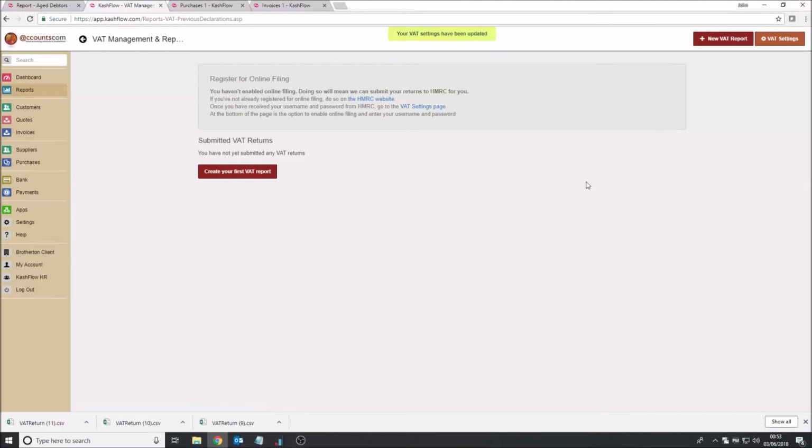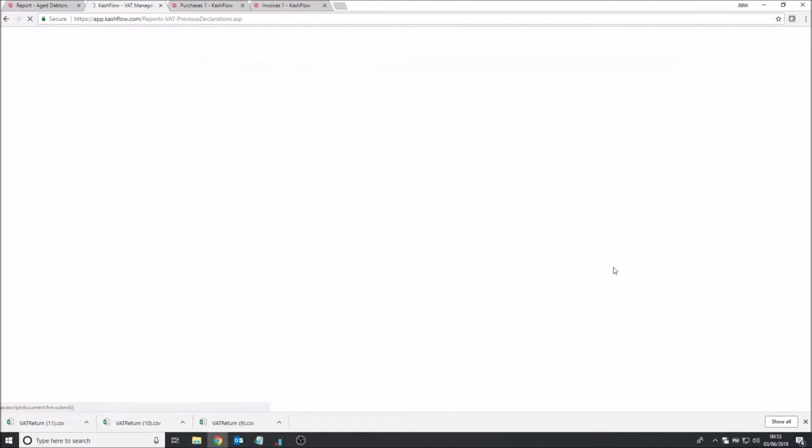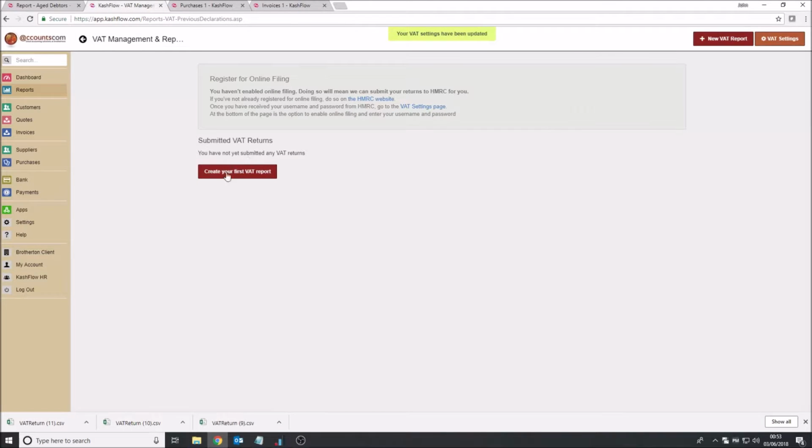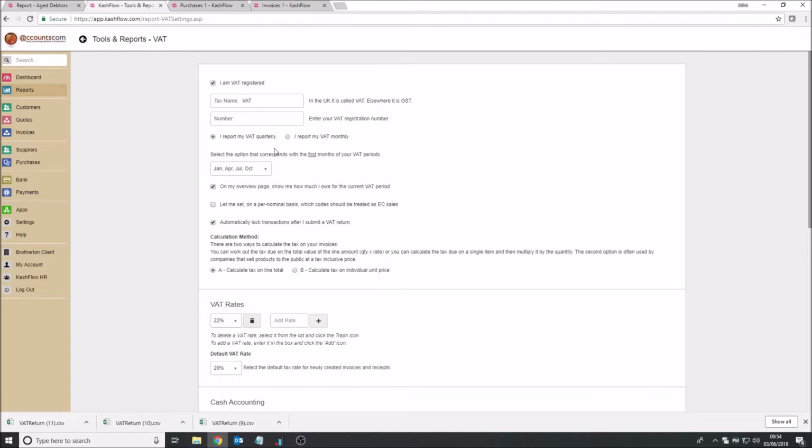So once we've set our settings, we can go in and edit them at any point, but we've got those set now. We can go in then and create our first VAT return. So we would click into here. We can change our dates depending what we're doing, but obviously the system is picking up the dates that we've put into the system when we set this up.